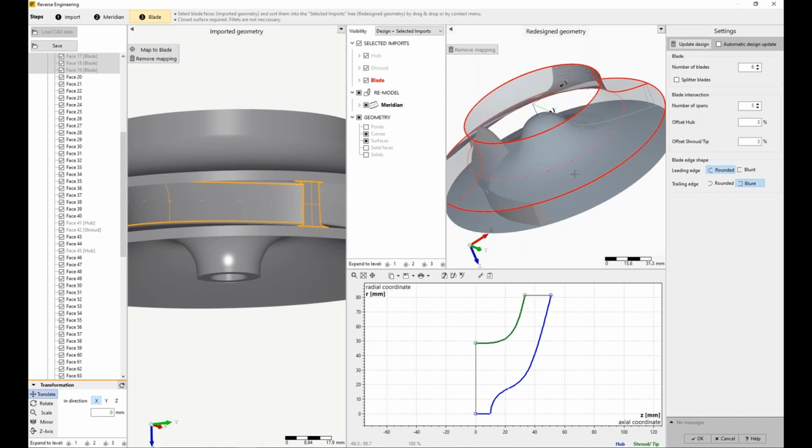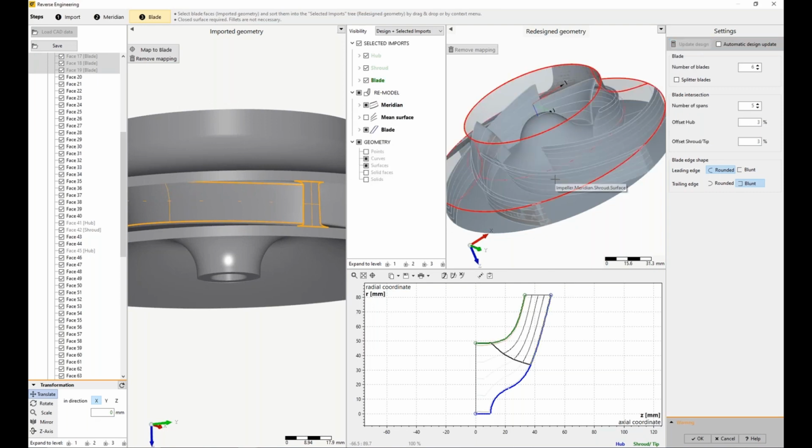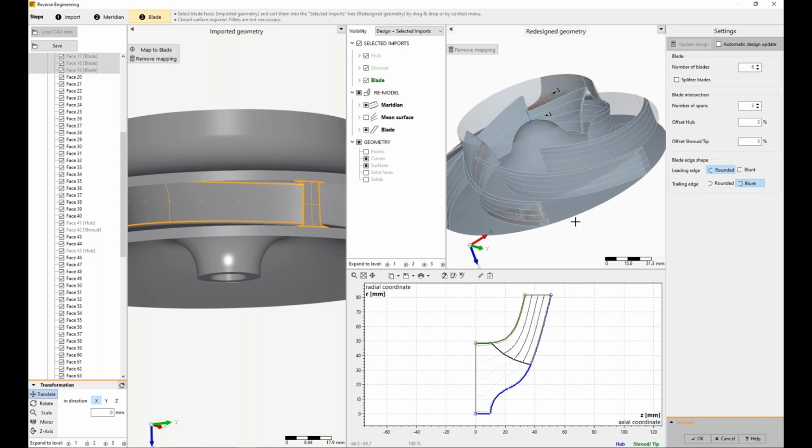Since this would yield a couple more calculations and approximations, there has to be an active action, and that's why it's not immediately given here like it was for the meridional contour. One has to actively press the update design button, and then all the data are derived, which are used in CFturbo to describe the blade in a parametric way.